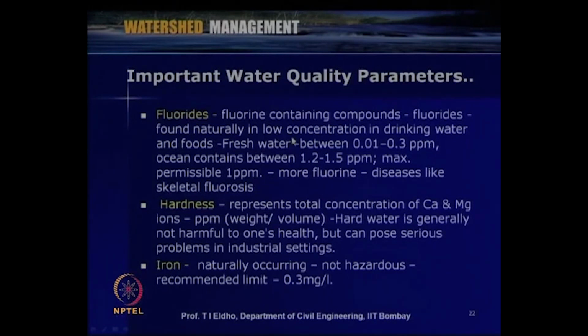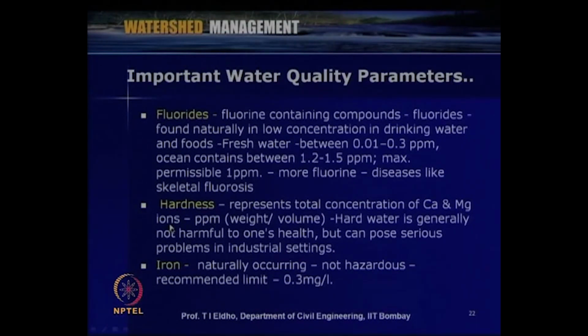If fluoride exceeds certain limits, there can be problems like skeletal fluorosis. But it should also be present to a certain extent, like 0.5 ppm, within the water. Otherwise, there can be problems related to teeth and other related issues. If fluoride is less, it is a problem, and if it is more, other types of problems like skeletal fluorosis can come.